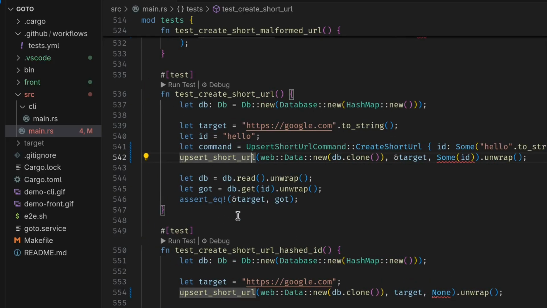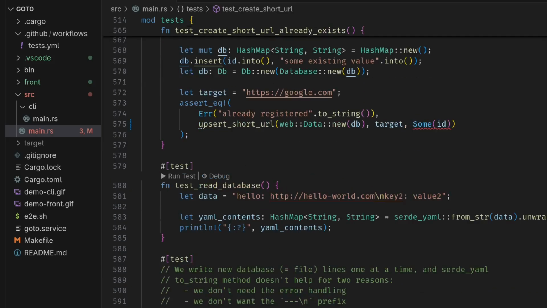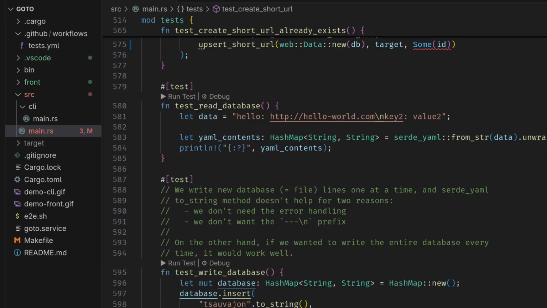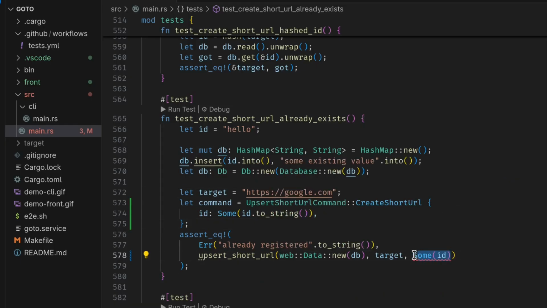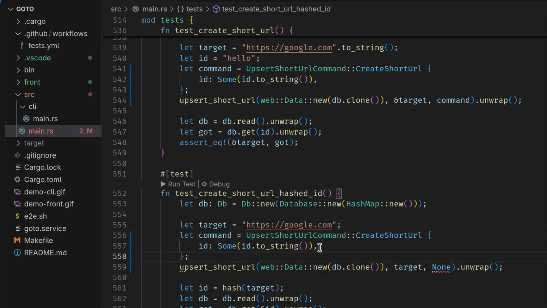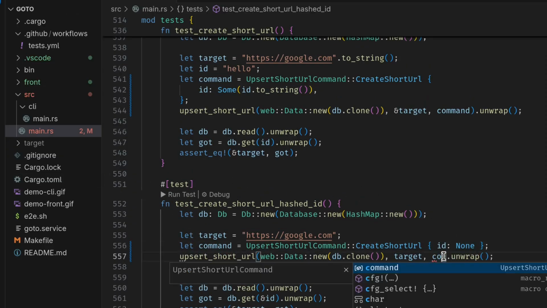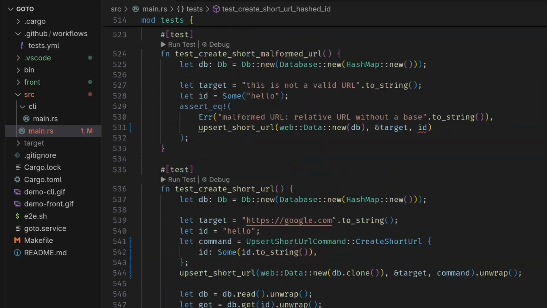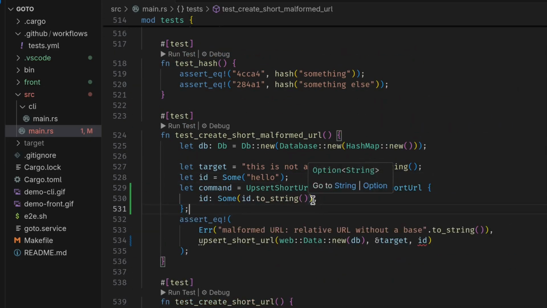When the ID is some ID, the command is create short URL, right? Because it's the code that already existed, so all the tests are for this. And when the ID is none, the command is still create short URL, but with a non-ID. So I just need to wrap every ID with the create short URL command.